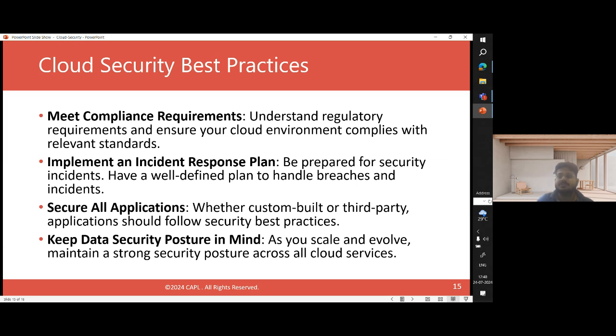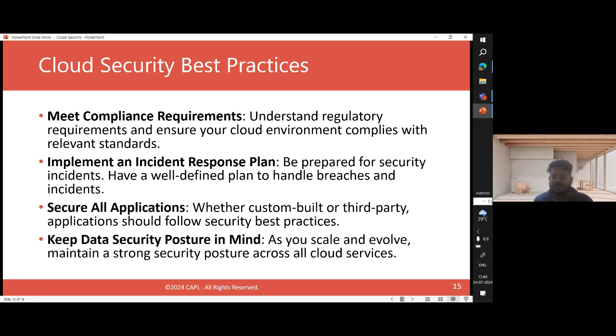Incident response is one of the challenges in terms of cloud. Why? Because when we talk about incident response, digital forensics comes into the picture. When we talk about digital forensics, we have to take images and we need physical access to the infrastructure. But in cloud, we don't have physical access. So the incident response plan has to be created in a different manner, because we have to use the native services provided by the cloud to create our own incident response plan.